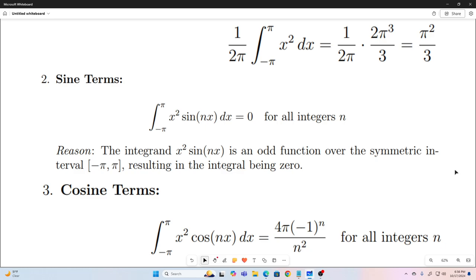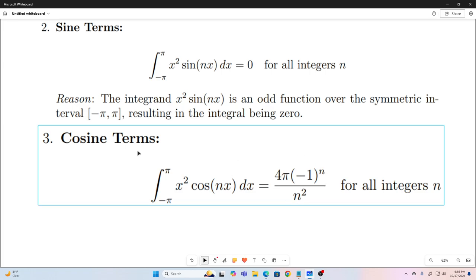But this one only converges to this. This only evaluates to this for integers n. And I'll let you kind of, if you don't believe me, I'll let you figure that out for yourself. Cosine nx. If you evaluate that and you let n be an integer, you will see that it evaluates to this. And I don't want to show all the work involved in that. You can figure that out for yourself if you just go ahead and perform the integration by parts twice, and you will see that it does indeed evaluate to that, provided that n is an integer.